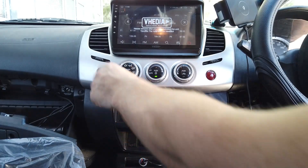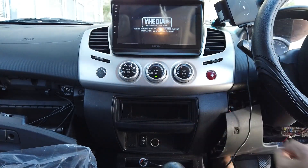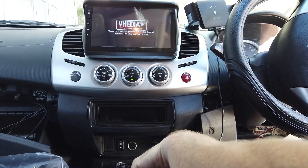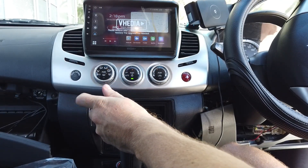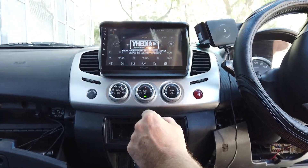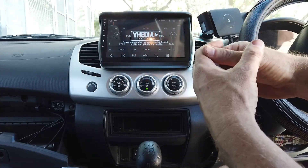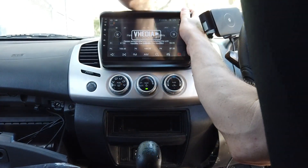Troubleshooting if the reverse camera isn't triggering: go to F-Cam, go backwards and check if the camera is getting power. The camera is getting power but the trigger isn't working. I had to put the green wire from the RCA straight to our orange and black wire and chop off that RDC connector — I'll find out why that's on the harness. If you have that issue, hook the orange and black to that, use heat shrink, chop it and connect it straight in. On different harnesses the orange and black will just be loose so you can hook it into the green wire.